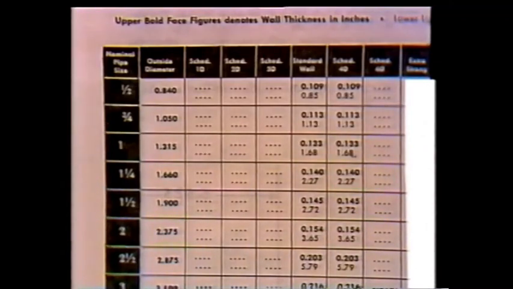The pipe is listed by size and schedule. However, pipe size is identified in a somewhat unusual manner. The listings give a nominal size, that is, a size that varies from the actual size of the pipe. The nominal size listing is always smaller than the actual size of the pipe. So, if you ask for 4-inch pipe, you won't get a pipe that is 4 inches. You'll get one that is larger than 4 inches.